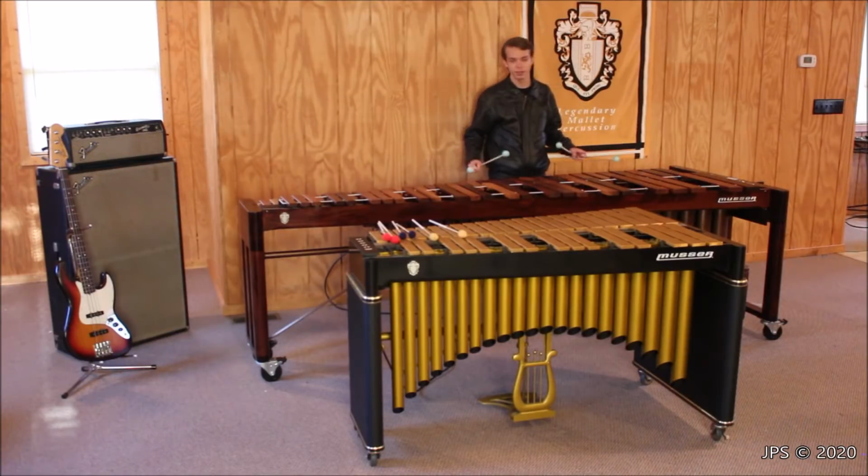Sounds super, super cool, and I love the sound of the bass. That is something that the vibraphone simply can't do, and I've never heard of a bass vibraphone. Did I call it a xylophone a second ago? If I did, I meant a vibraphone. Is there such a thing as a bass vibraphone? Because I've never heard of that.